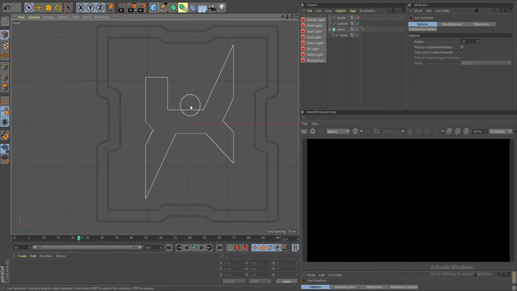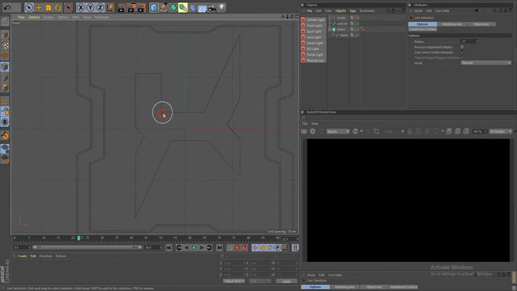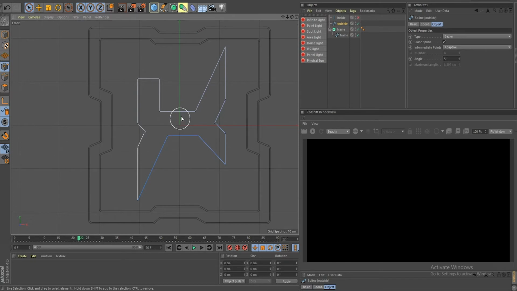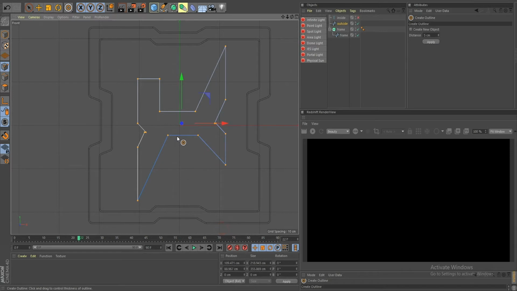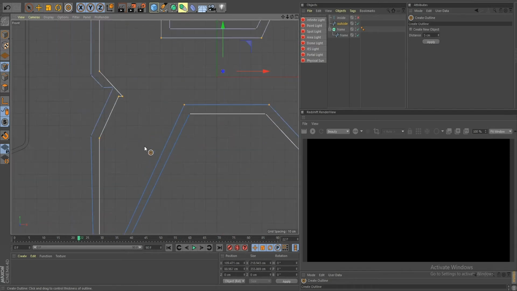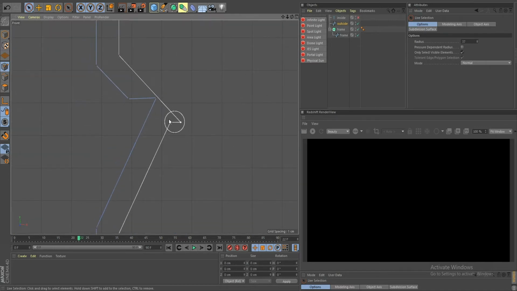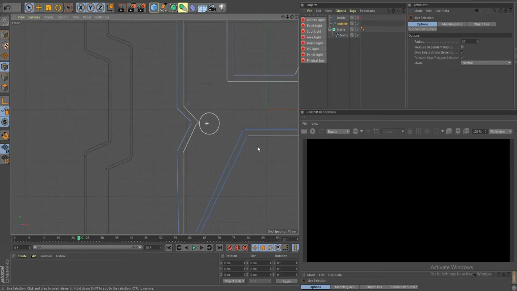And let's see here, go to the points, select your spline, and select all of the points. So Control A, right click, create outline, something like this. Now it's going to break your outline depending on the font you use, but that's an easy fix. Just hit your live selection tool and delete the points that you don't want. So in this case, I'm going to bring the outline to about here and delete this point.